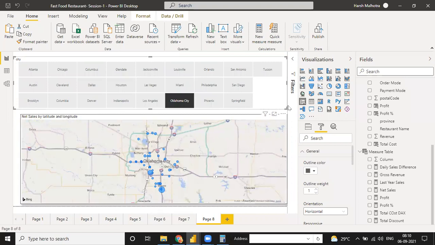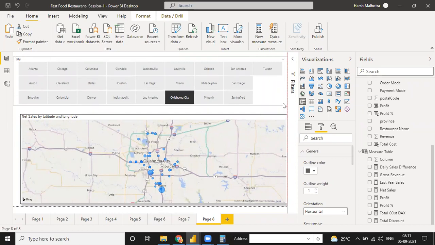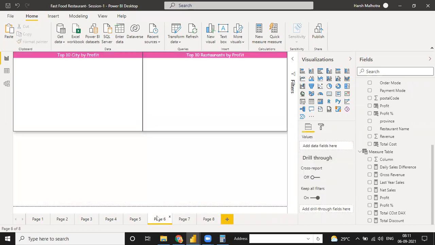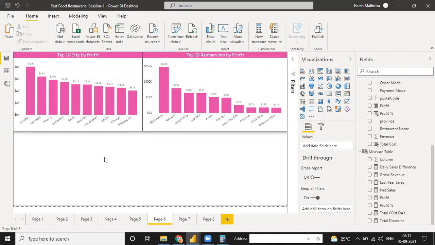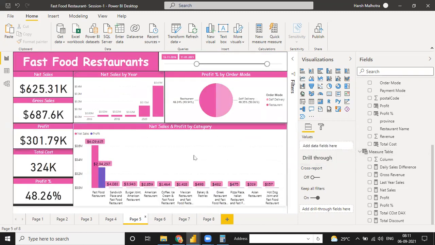So you can use the top 25 in a chart, graph, table, pie chart, anything you can do with this kind of chart. So guys, I have completed this topic, the fast food restaurant, and we have covered all the details, because some of the advanced functions we cannot do in this, since for that we need separate tables, a date table as well as a gym table. Right now this is a very basic dashboard, so we can create basic functions and basic measures in it. So all the things are ready.